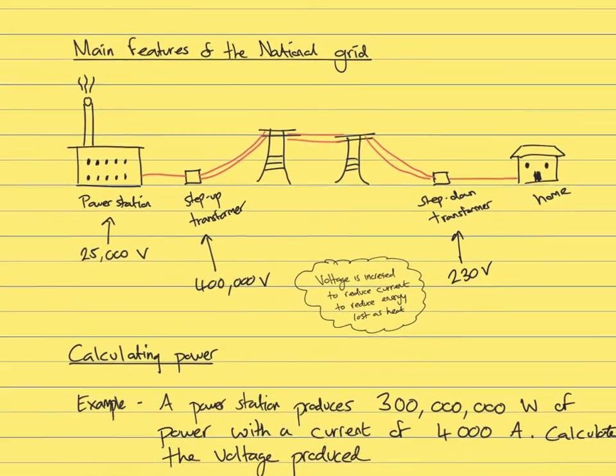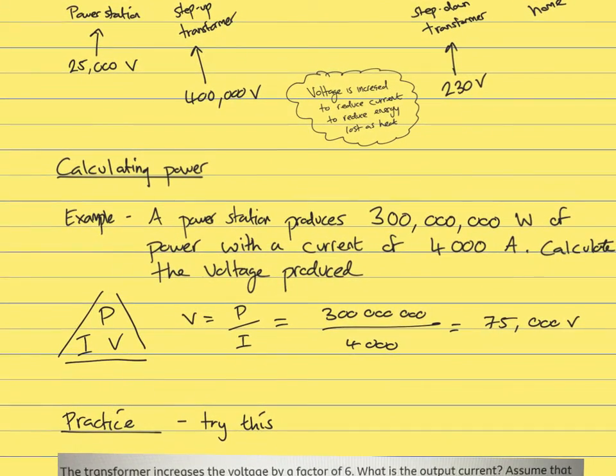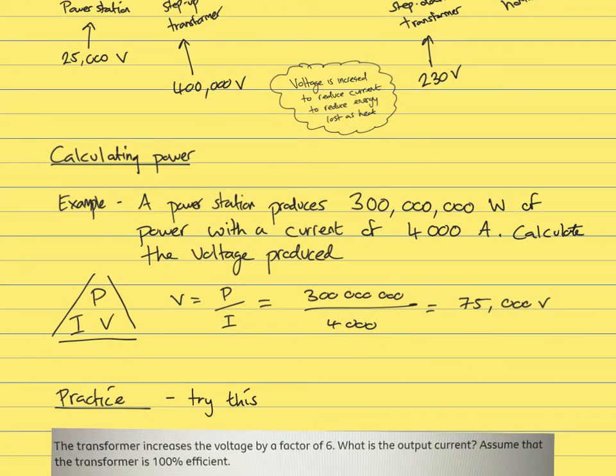I'm going to push on now to the next bit, which is calculating power. So this is the other bit that we have to do now. So here's an example. Again, I'd really like this example in your book because it's a typical example and it doesn't take long. So I've written there the example. A power station, like we just saw, produces 300 million watts. Now, there's other ways we can write this, but I'm just going to stick to a simplified version at the moment, because you might see that as 3 times 10 to the power 8. You might see that number.